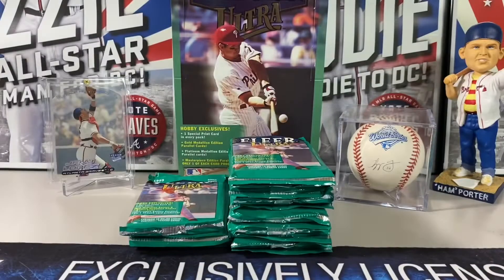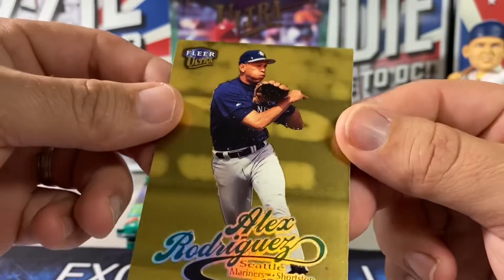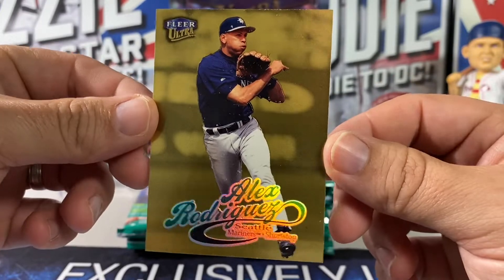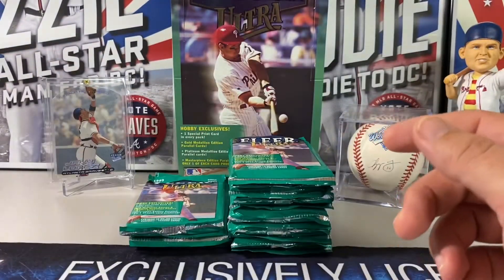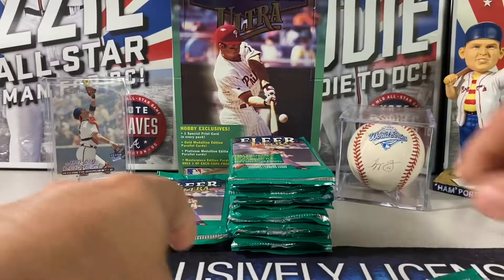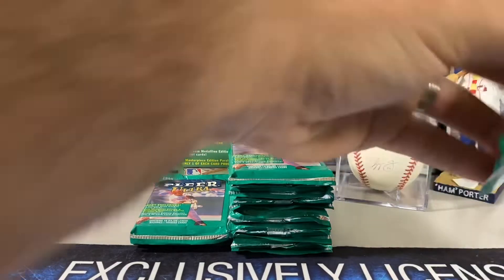At this point you just rip them apart like pulling a band-aid off. Oh no, don't do that to A-Rod! You want me to bend it? I can't do that to you guys. That's still a beautiful card even though it just got flipping destroyed. Oh man. You guys should feel bad for me — it's okay.